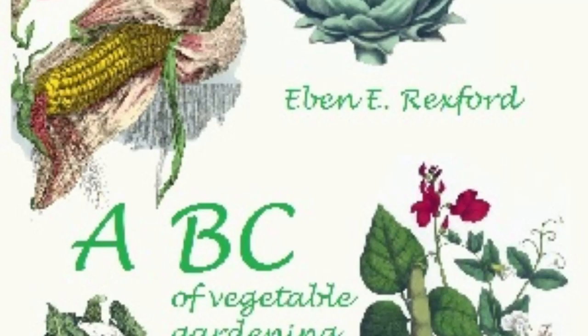If this is done we can gain from six weeks to two months in time, and have lettuce and radishes before our neighbors, who are without hotbed facilities, consider it safe to put seed into the ground. At the north the first of March is quite early enough to get the hotbed under way. I am aware that many young gardeners have the impression that a hotbed is in some respects a mysterious thing, and because of this they do not undertake to make one. Now there is nothing simpler than a hotbed when you come to a study of it.